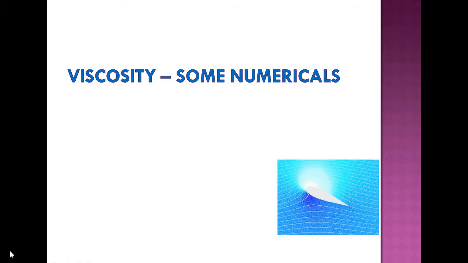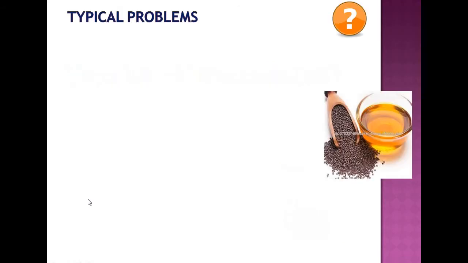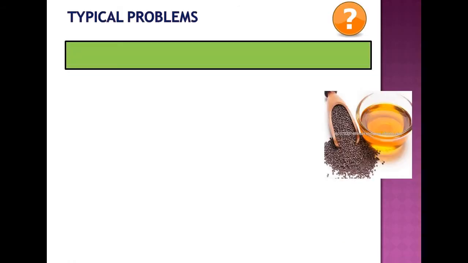So, this viscosity relation we have studied, and we have seen the viscosity values of various fluids, how it varies with temperature, and what is the reason for variation of viscosity of liquids as well as gases with temperature, etc. And now we are going to do some numericals essentially based on Newton's law of viscosity, that is tau equal to mu du by dy. So, we have three problems on viscosity, and before that we will do a problem related to the fundamentals of pressure estimation.